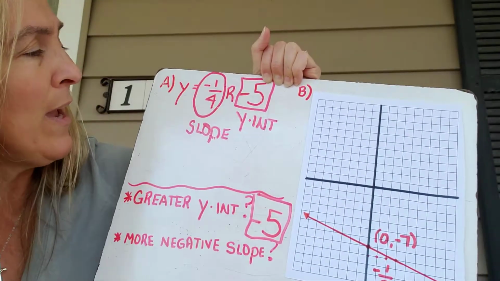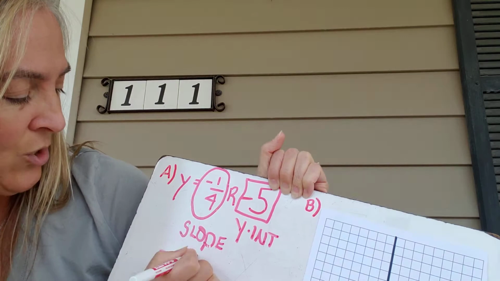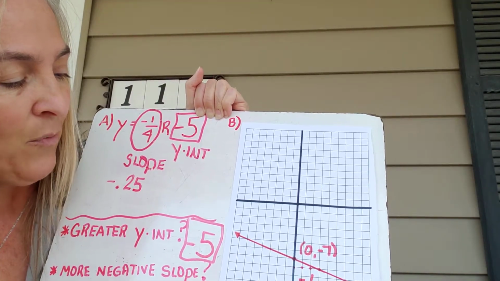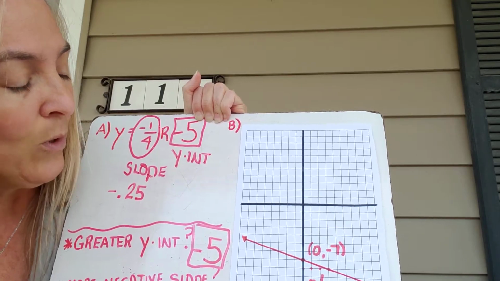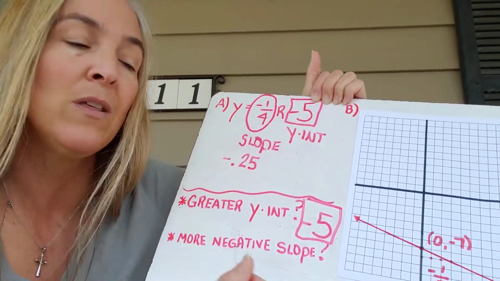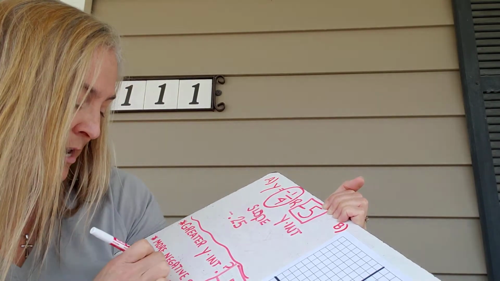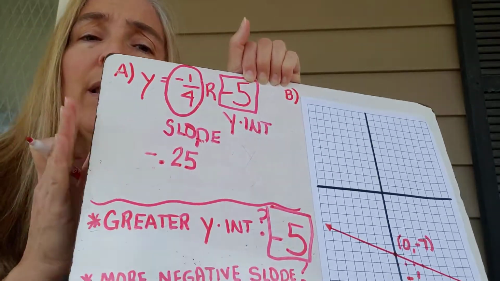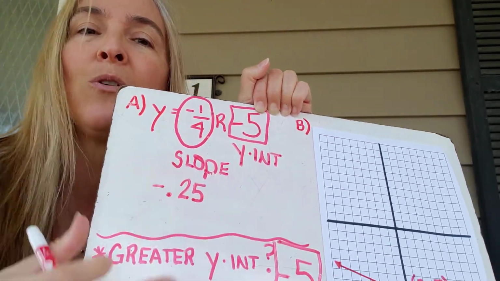Second option, as far as asking the question, which one has a more negative slope? Well, you have to recognize that -1/4 is -0.25, -1/3 is -0.3 repeating, and well, which one is more? Well, the -1/3 is more. So you would either put graph or you would put the -1/3, depending on the way the question is asked. So either one, whichever one they ask, you're simply looking at either the y-intercept or the slope.